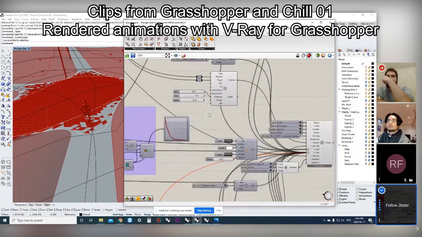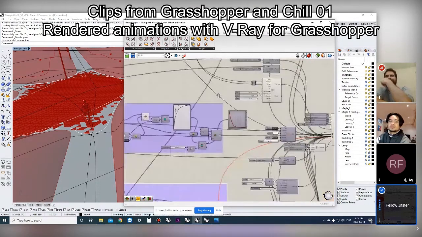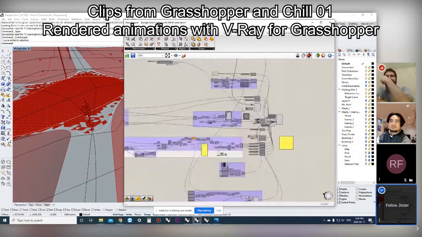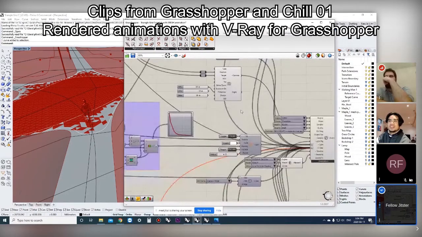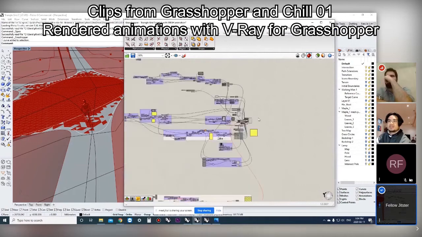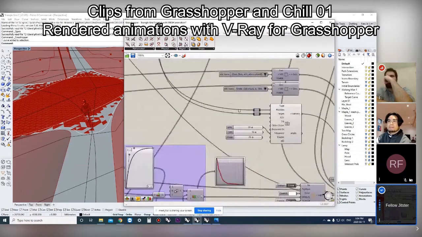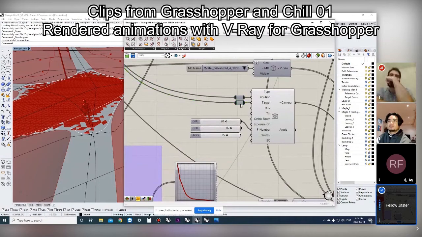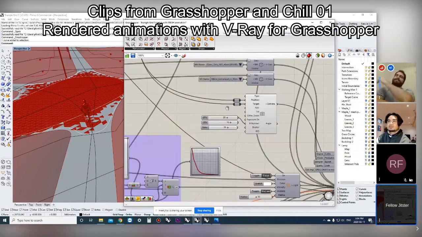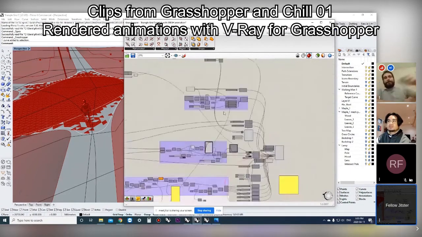You're not really supposed to make something this complex, because this whole definition takes 10 minutes to actually calculate. So I don't know if it's a really good idea. I'm just doing it because I think once they develop it, it's going to be really good, and I just want to know how to use it when that time comes. Well prepared.